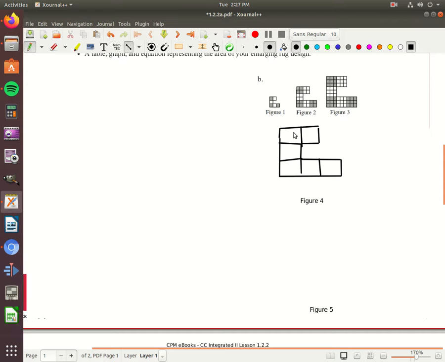So I have these 1, 2, 3, 4, 5, 6 sections in each. But what you'll notice is in each of these, this particular block right here is a 1 by 1, and then it's a 2 by 2, and then it's a 3 by 3. So it seems pretty likely that it would be a 4 by 4, right? That all of these would be 4 by 4s.